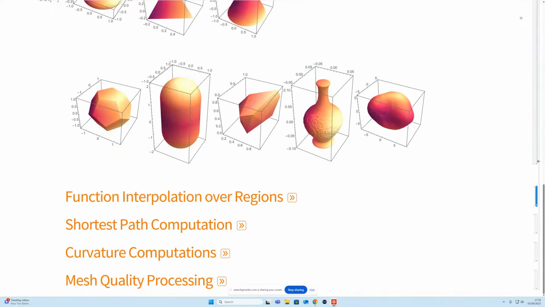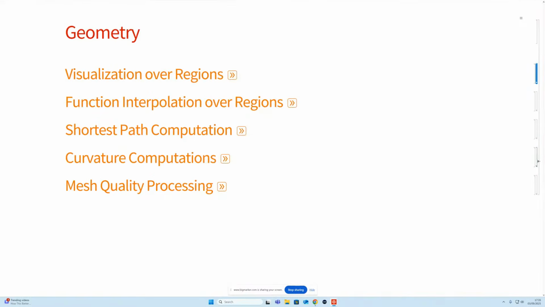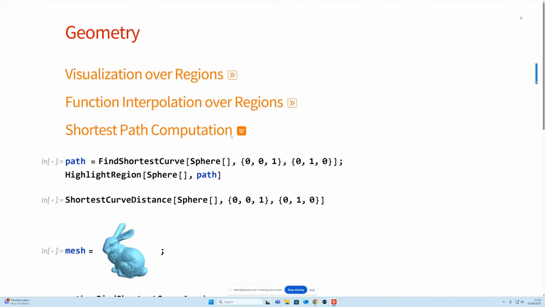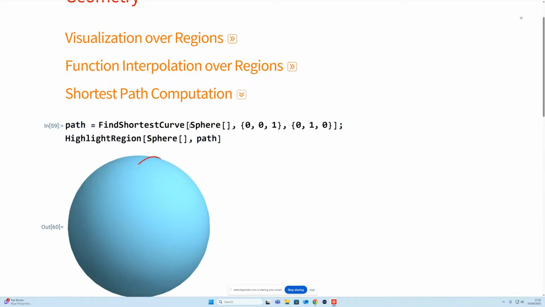Now, the next thing really is more about geometries, but it does relate to the real world as well, which is shortest path computations. So we've had shortest paths in graphs, where you're trying to find the route over a network that is the shortest path around or between points. We've now extended that to the geometry setup.